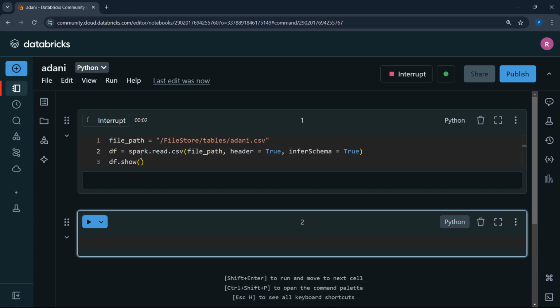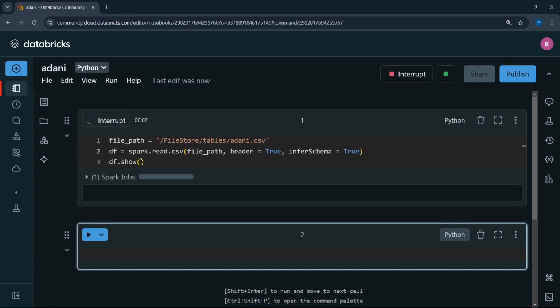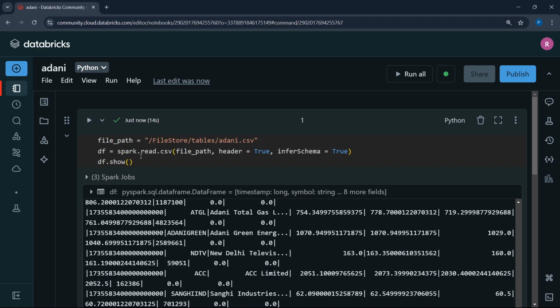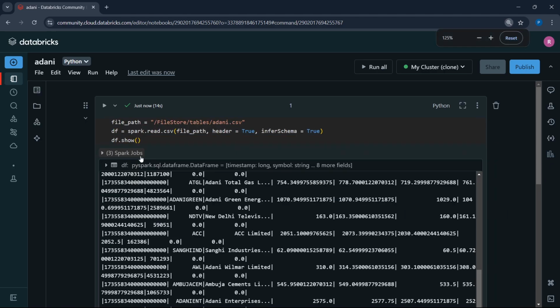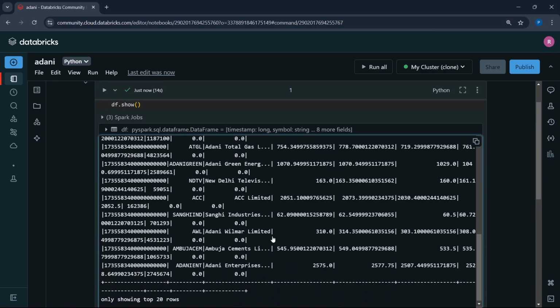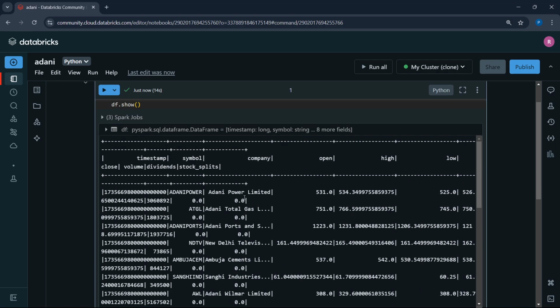Let's break down what we just did. The file path specifies where our CSV file is stored inside Databricks. spark.read.csv is a PySpark method that reads the CSV files. Here it is, it's showing our top 20 rows. The values are pretty big, so it's not very sophisticated to see, but you get the point.